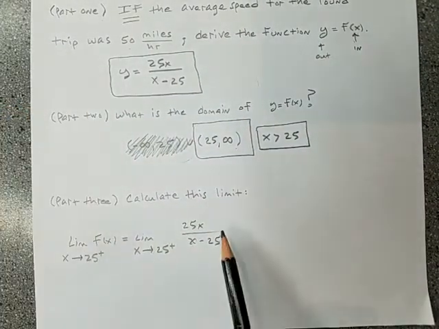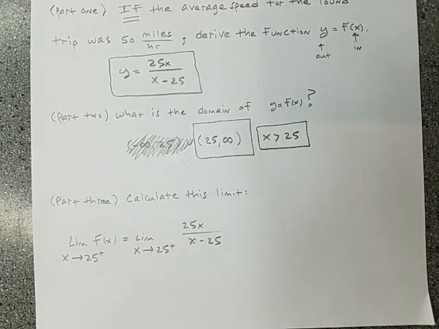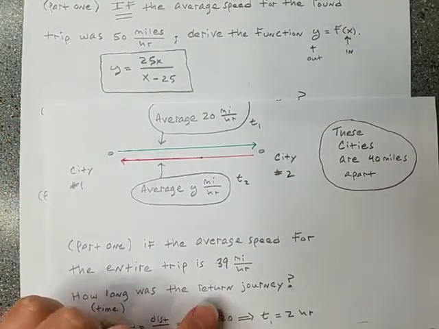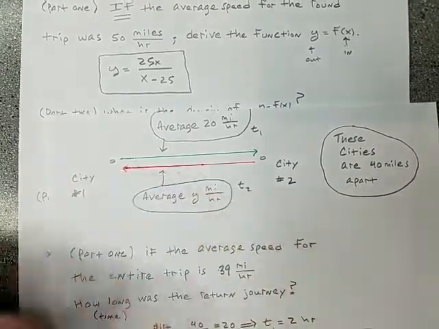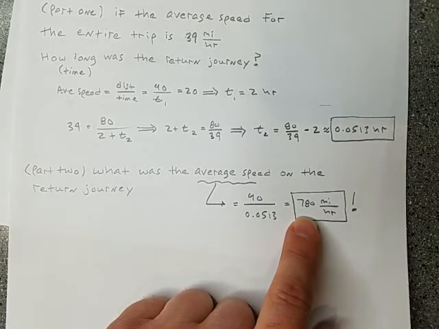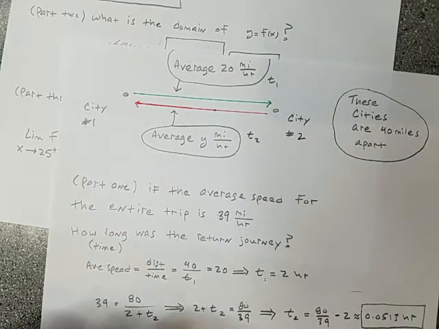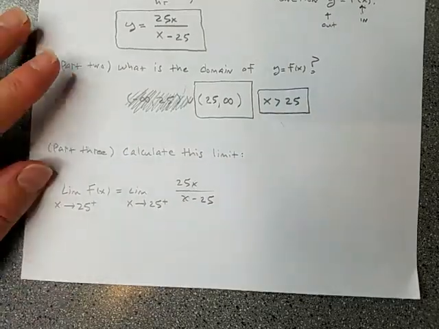Now, here you might be surprised about the answer, but remember this first one I showed you? I said, well, if we average 20 miles an hour in the green direction, and the average for the round trip is 39 miles an hour, how fast do you think the average needs to be in the red direction? And it turned out it was a lot bigger than somebody may have expected. You'd have to go 780 miles per hour in the red direction right here to maintain that measly average of 39 miles an hour for the round trip. Okay, so that number was probably bigger than we expected it to be. But anyway, what happens here?